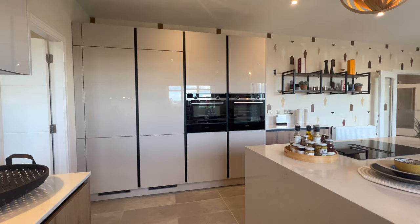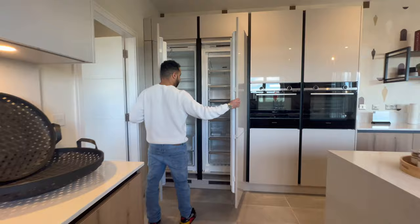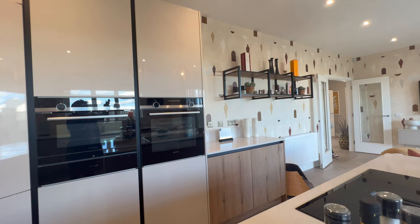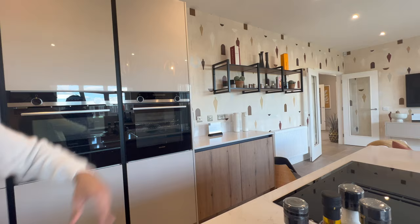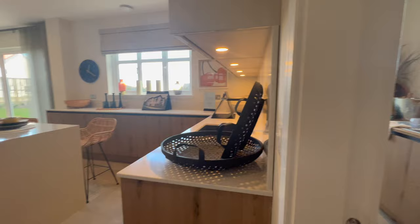The cabinets go quite high, which is pretty cool. I like the double oven as well. It looks like a double fridge-freezer — one's a fridge and one's a freezer, which is amazing. They've also got a little shelf for alcohols at the top — you could keep your expensive bottles up there. And there's a door leading out to the back from the kitchen.